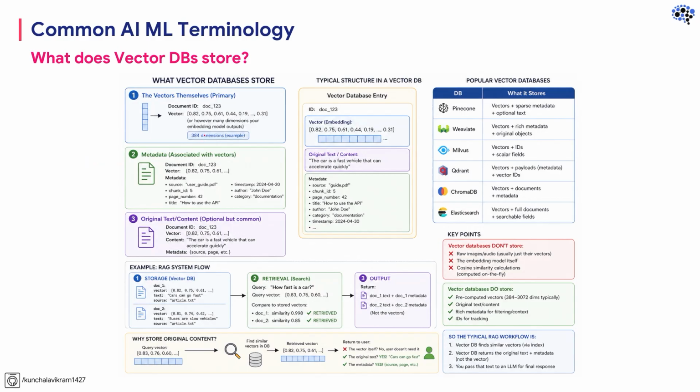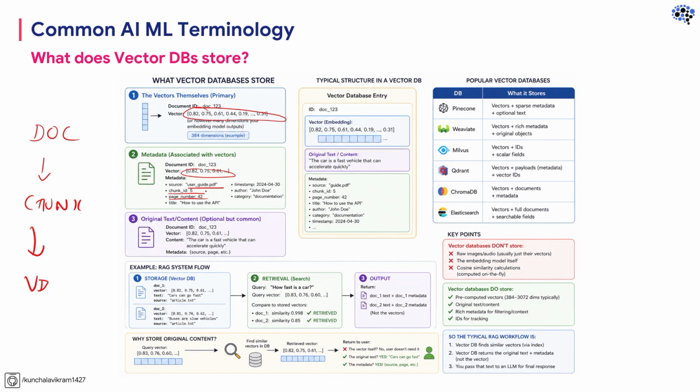Basically, if I just store the vector, I may not have very good information about that vector, so I need to have metadata associated with that vector. For example, this vector may be for a specific chunk. The process is doc, then you chunk, then you embed and store in the vector database, right? So for this particular vector I can also store the metadata, like what is the doc, what is the chunk from that doc, and what is the page number from that doc from which the chunk is created, and from that chunk the embedding is created.